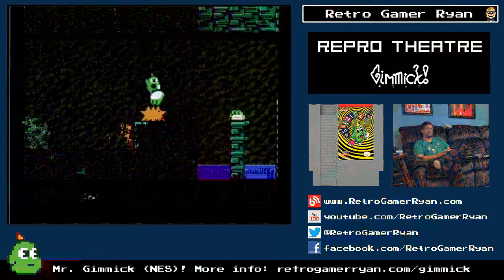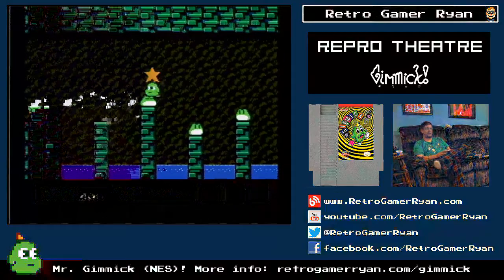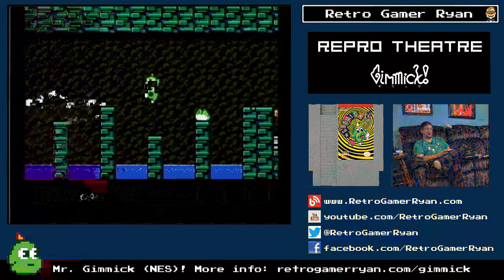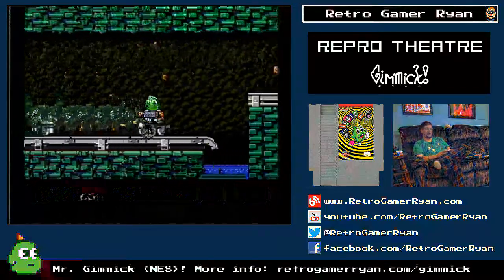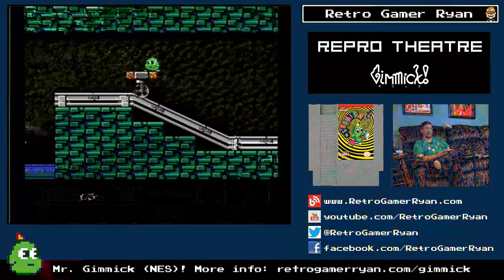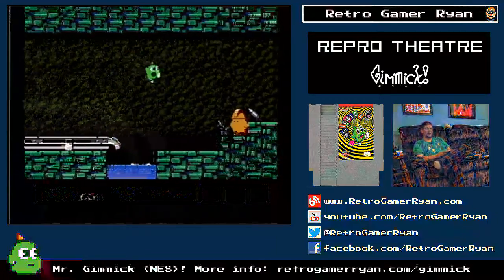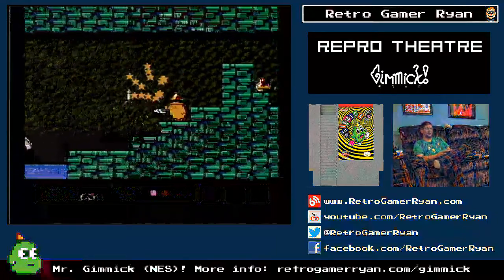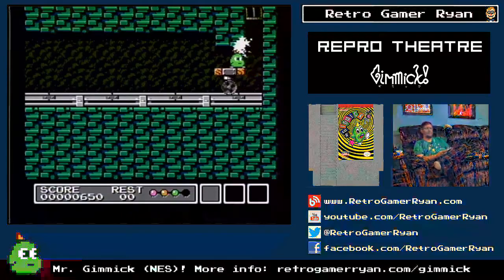I guess, what do these frogs do, other than... Oh, okay. They just hop forward. Like innocent little frogs. Get out of there. Alright, we finally made it. Just barely.